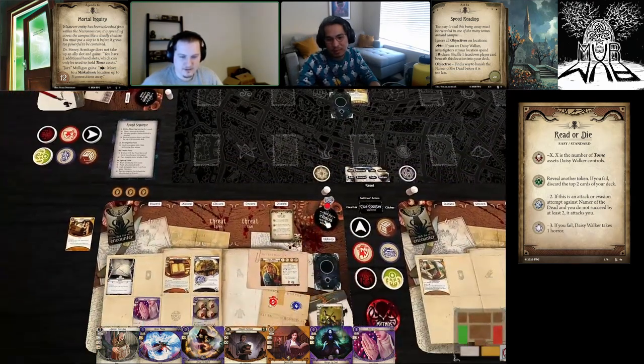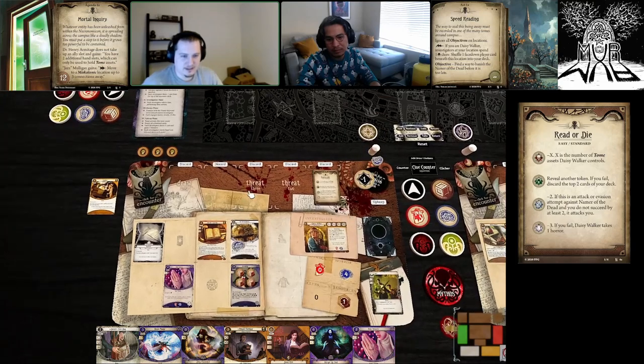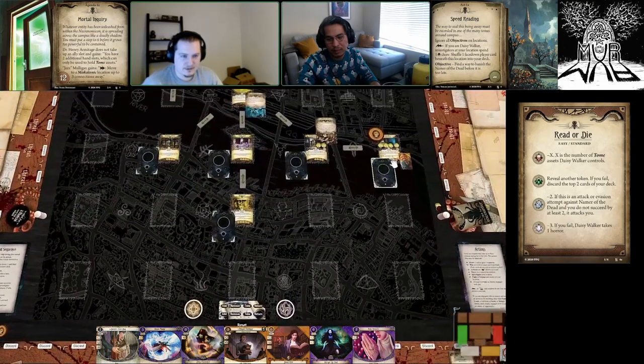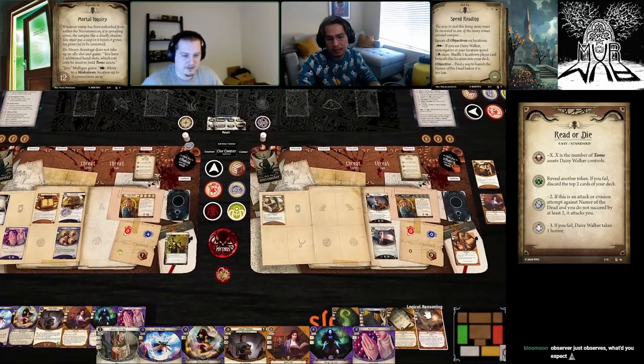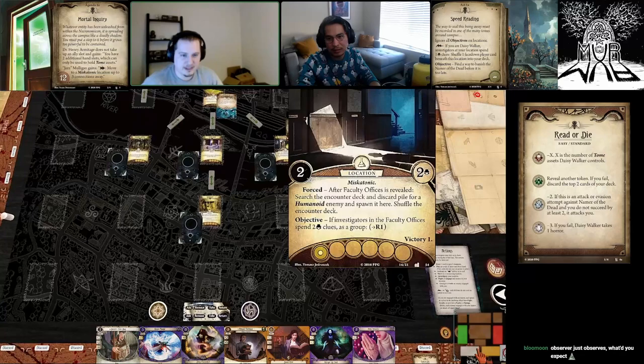So five versus two. I won't commit anything. Right, great. I got a clue. Okay. Yeah, because if you can get some number of the clues, that'd be pretty great.